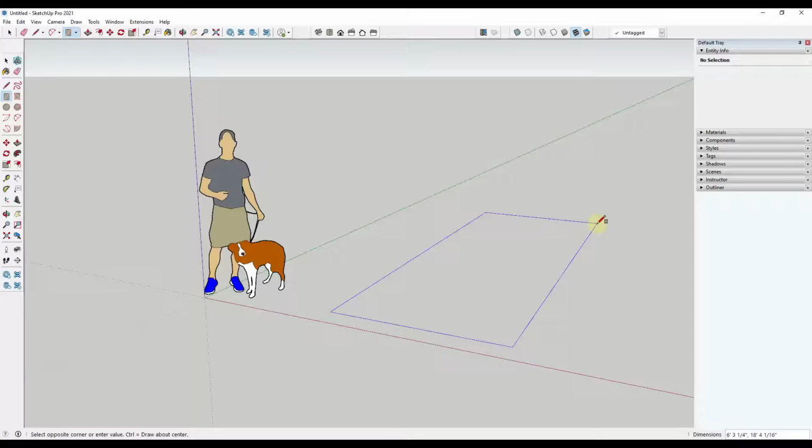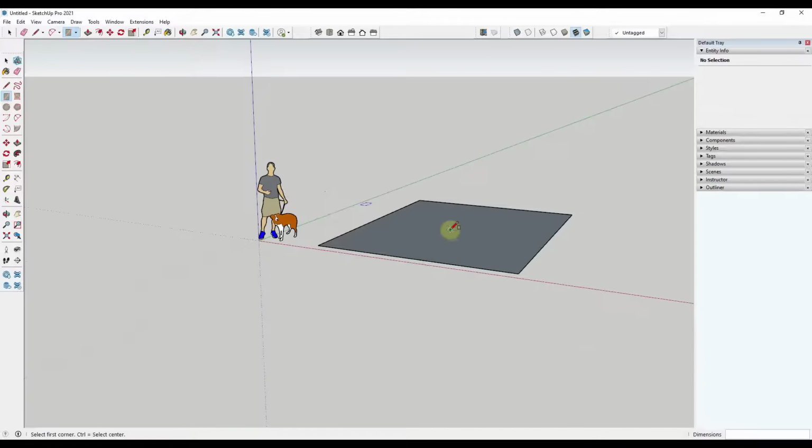So in this case, for example, I want this to be 15 feet wide by 20 feet long. So what I'm going to do is, for the rectangle tool, this takes two values. So I'm just going to type a value of 15 feet, then I'm going to type a comma, and I'm going to type a value of 20 feet. And then I'm going to tap the enter key. What that's going to do is draw a 15-foot by 20-foot rectangle.